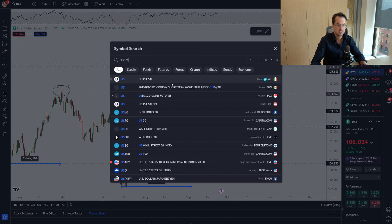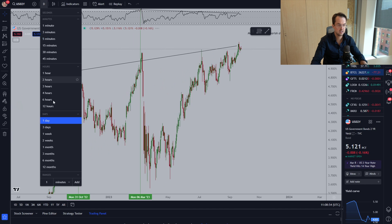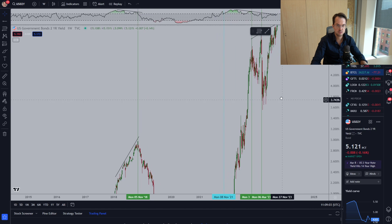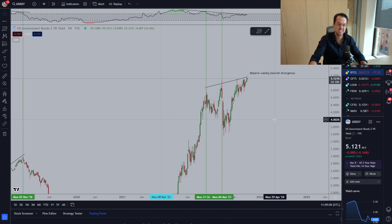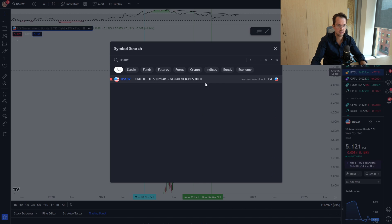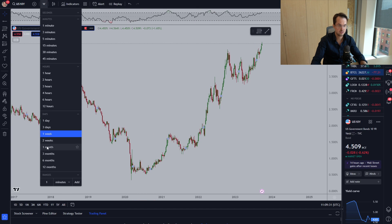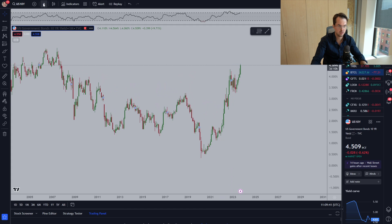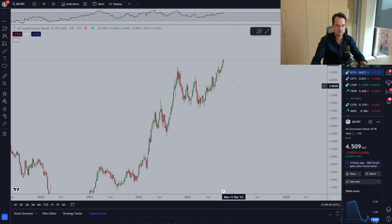A strong dollar is not really benefiting Bitcoin price action, which we know from a historical perspective. When looking at the two-year yields, we're still facing a continuation of the upward trend, but we're also creating a bearish divergence that might play out in the near future. Given the recent Fed dot plot, expectations are that interest rates will be higher for longer. The same applies to the 10-year yield. However, we are in the projected area of a potential bearish divergence on the monthly and weekly — if we reverse this month, the reversal in yields would have a positive impact on Bitcoin price action.